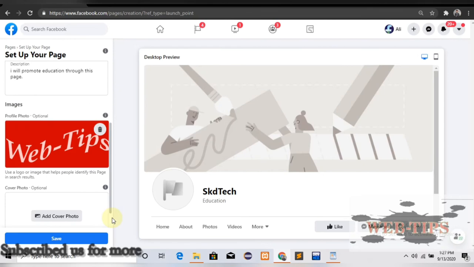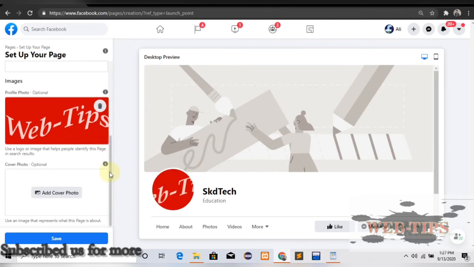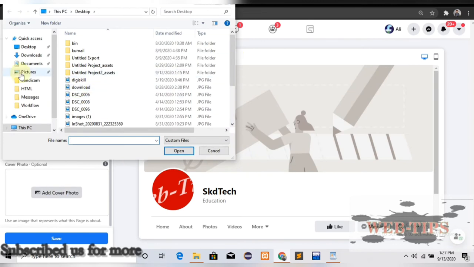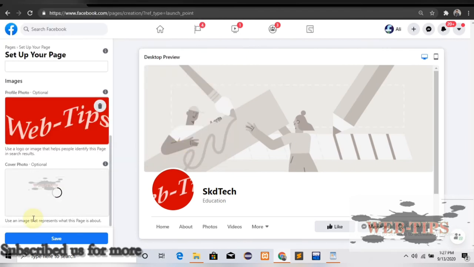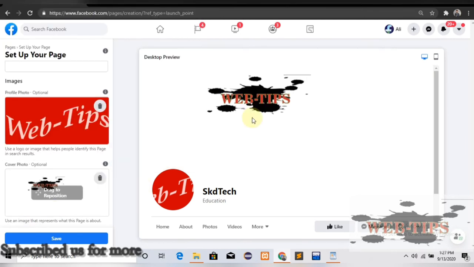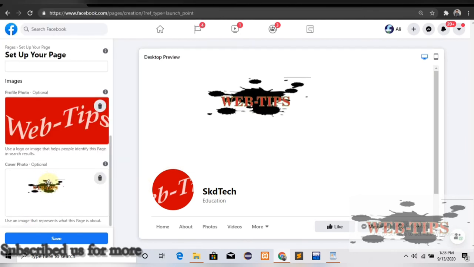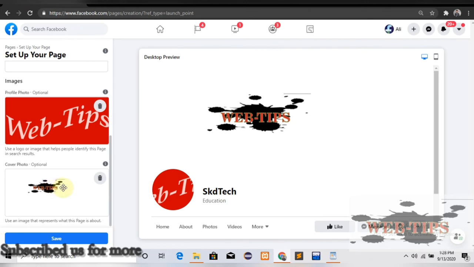So you will see I added my picture WebTips, and then you click on your cover photo. Drag to fix your cover photo and then click on the save button.